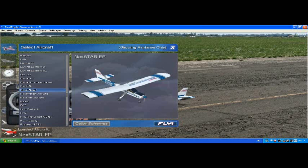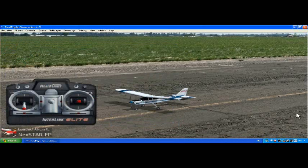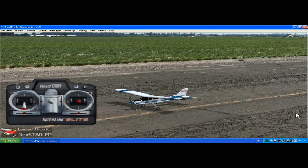Hi, my name's Terry, and today we're going to have a look at making your first flight with the sim. There's also things here you can do when you get your first real plane. So the plane I've picked is the Next Star EP, because most of you will start with an electric airplane. The Next Star is quite a good plane to fly for a beginner anyway.